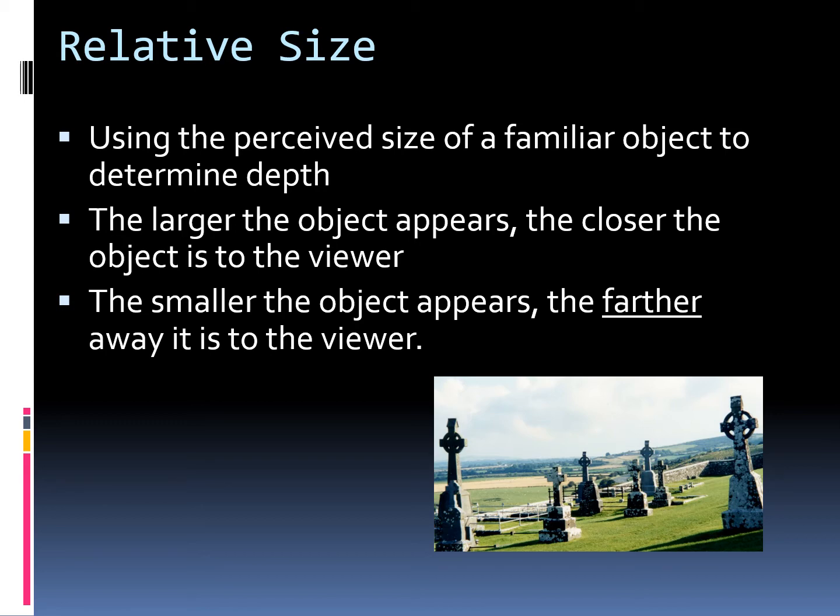So relative size, right? If you look at the graveyard here, you have a bunch of Celtic crosses. We know they're relatively the same size. But this one, if you measure it, takes up almost the whole screen, and this one here takes up like a third. Because this one is larger, we know it is closer. Because this one is smaller, we know it is farther away. That is all relative size says, right? The closer the object, the larger it appears.